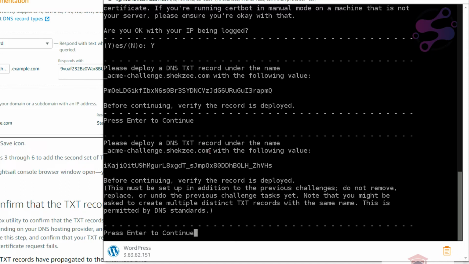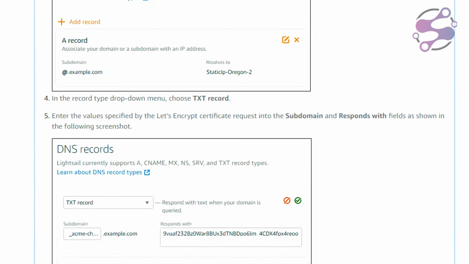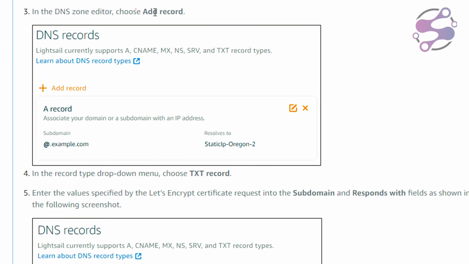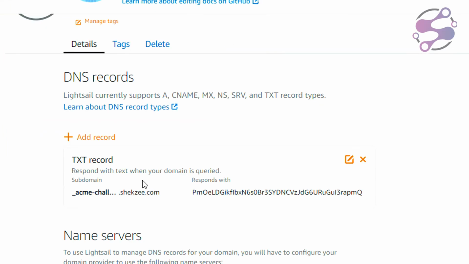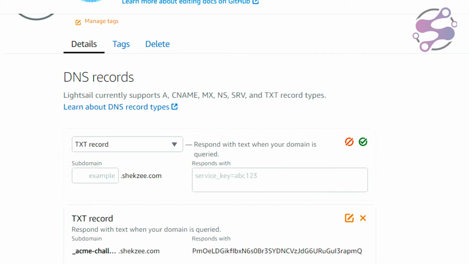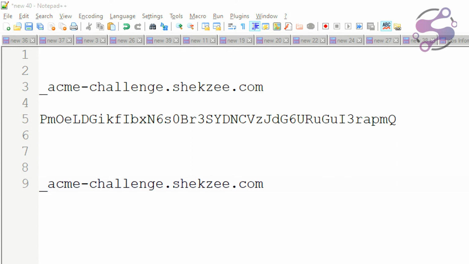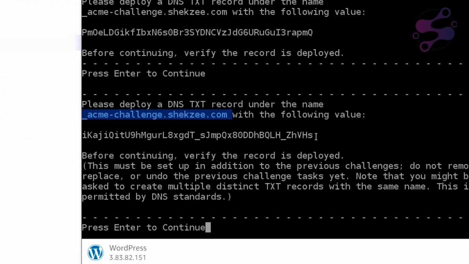So this is another, right click, copy. So now we have 2 records. So as you can see, repeat 3 to 6. So this is the 3, add record, click on this one, add record, select the text record, and this is the second one, and make sure you add this.